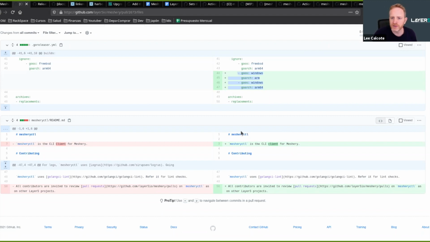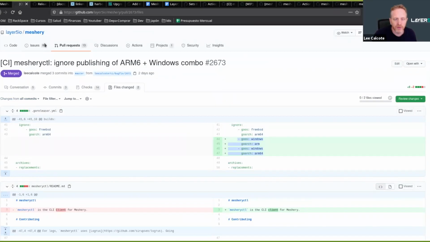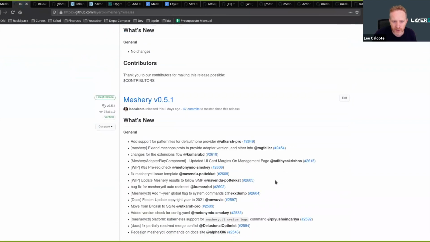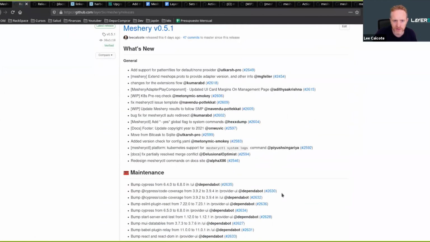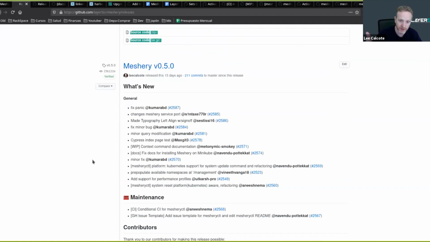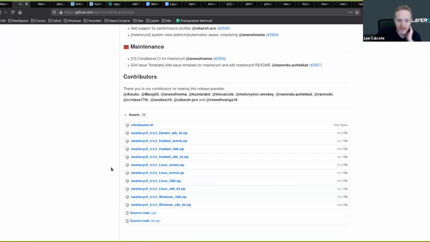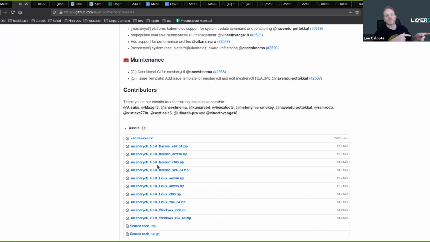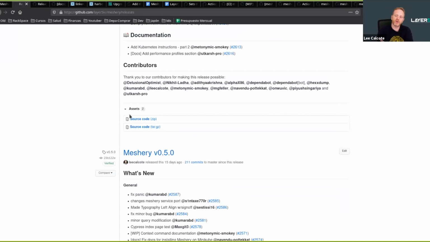I don't know who's sharing the screen, but if I'm sharing the screen. Oh, okay, yeah, Rudolfo. If you can go to the releases section of Meshery, and we go to the latest release 0.5.1. Are there any artifacts in there to download? There's a draft release, there's release notes, that's great. But then these artifacts. No, there's no precompiled mesheryctl. So when someone tries to install Meshery using the bash script right now, they can't. Normally you'd have all these choices, so that's why we need to make a release, because the bash script fails to install.